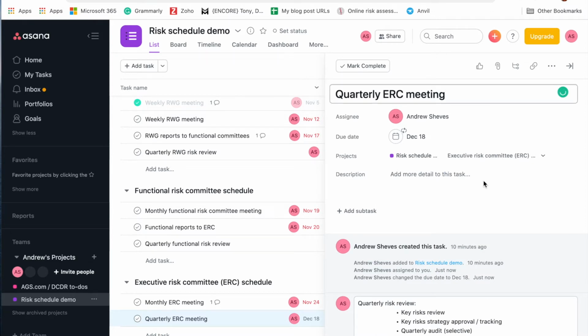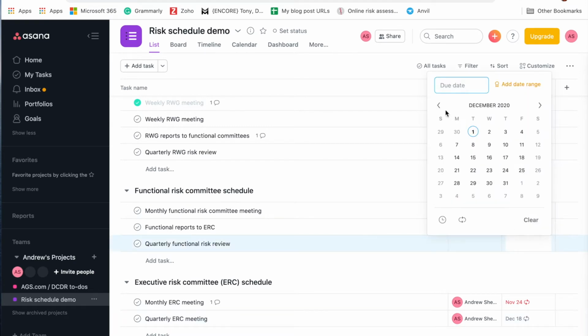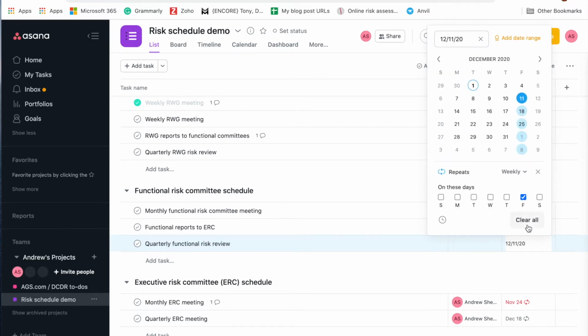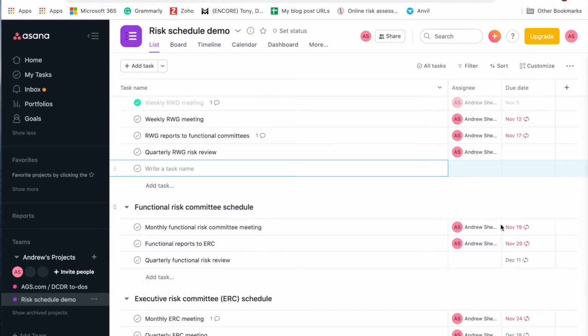So now that that's set, we've also got the risk review agenda in there. Now we've got that in place, then we need to work back. So obviously, in order for the ERC to meet, we need to ensure that they've got the information they require from the functional teams. So with the functional teams, I'm looking at December 18th. For the ERC, I want to give myself a solid week to get all of my information together from the functional teams. So I'm going to put that in on the 11th, and then again I'm going to set this reminder. So now I've added this reminder.